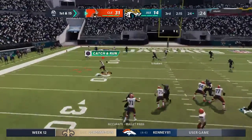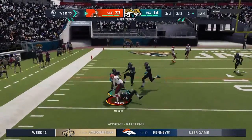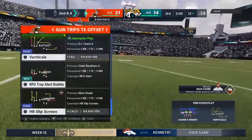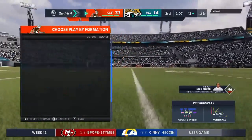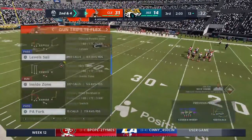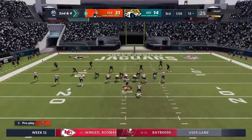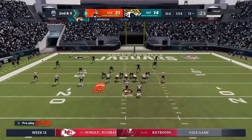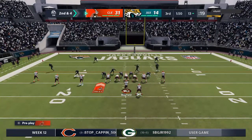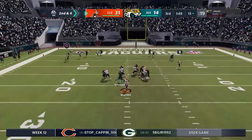Mayfield looks to throw and finds the tight end, Hooper. They'll bring him down at the 13-yard line. It'll be a gain of 11, and it'll make it 2nd down. Brandon, perfect defense in this situation would have meant an incompletion. They would have picked it off. Okay, so they gave up the completion, but I really enjoyed watching how the defense stayed in sync.